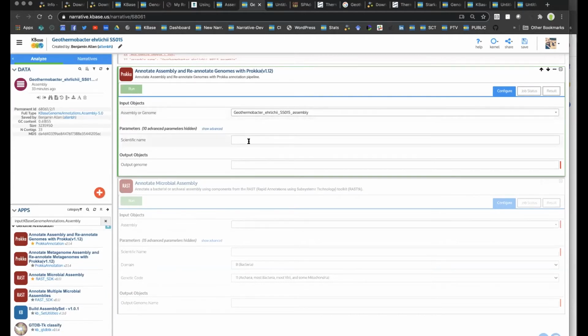This is a different organism here, so I want to give it a scientific name. One of the reasons you should always fill it out is there are some tools, that we're not talking about today, for things like phylogenomics, where you're definitely going to want to put something real and not just type in ASDF or something in there.